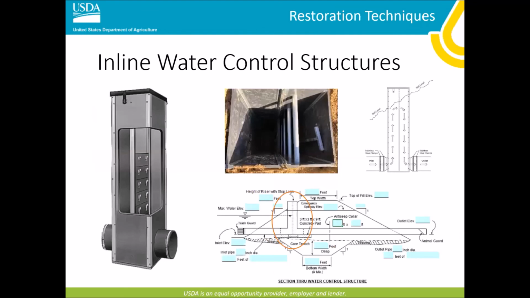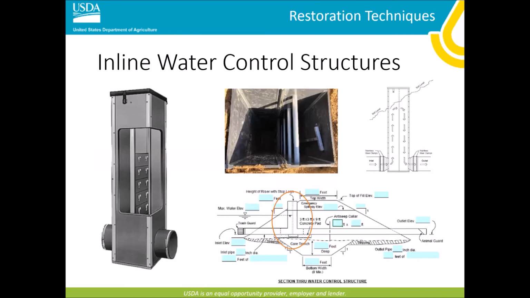So what type of structural stuff, other than embankments, will you see on a wetland project? This is one that, if you've dealt with wetlands across Indiana, you've often seen. It's the inline water control structure. This structure is installed with an inlet and outlet pipe. It has little stop log boards in it that can be pulled or put in to manipulate the water level. A very effective structure.